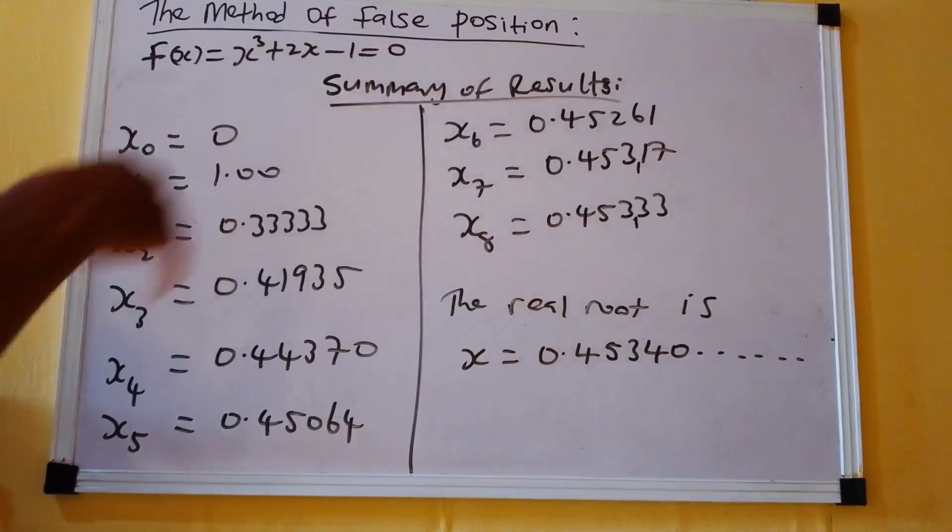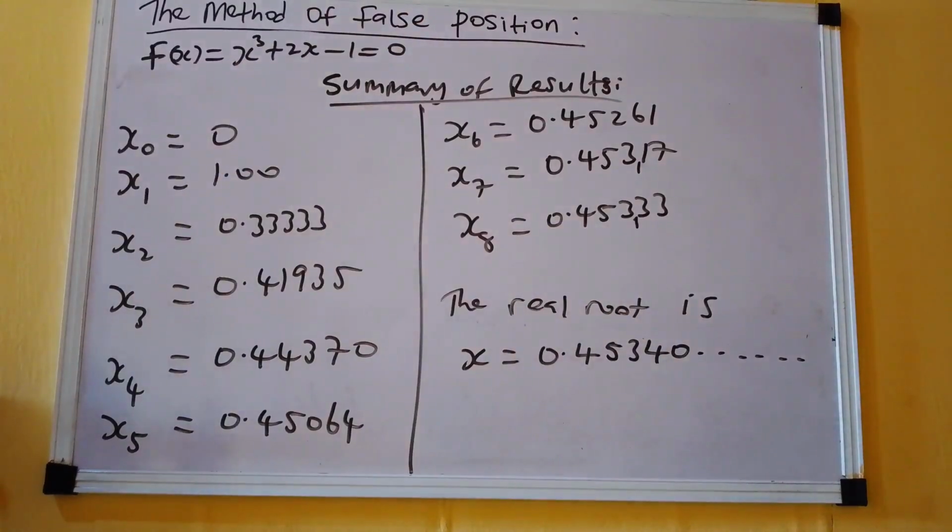We cannot say because this method is the oldest or it's one of the oldest, we should just throw it away. No, we cannot throw it away because it is still very useful. You can see that despite the fact that it is old and despite the fact that it closely resembles the bisection method, it has produced a better result than the bisection method. But the Newton-Raphson method is best for finding a real root for any algebraic equation.